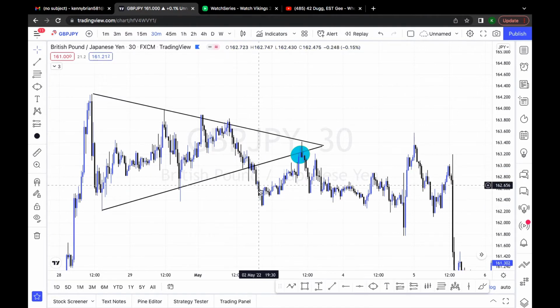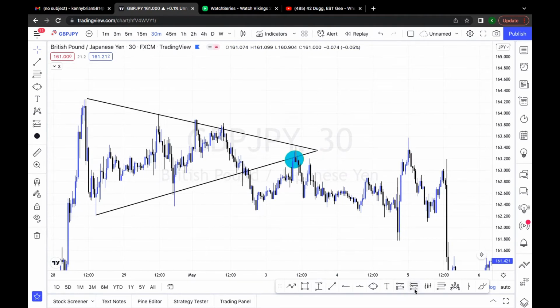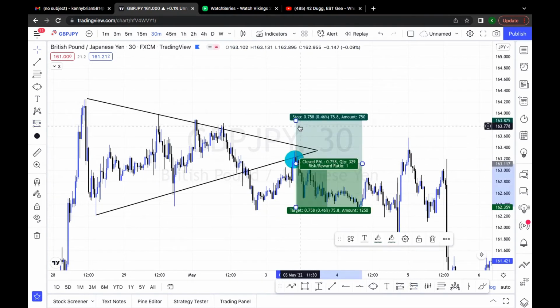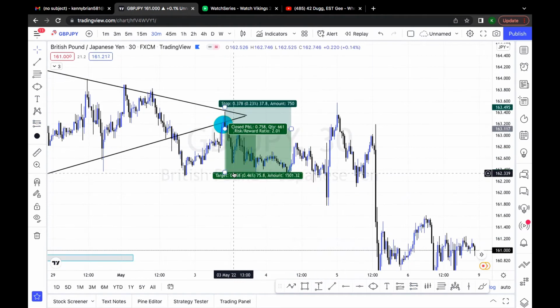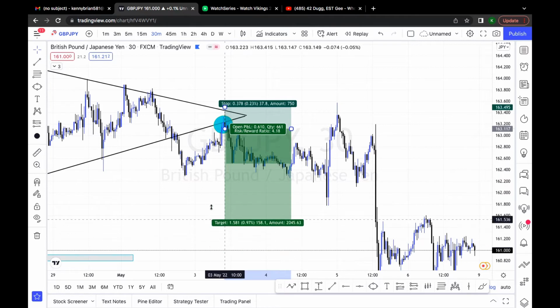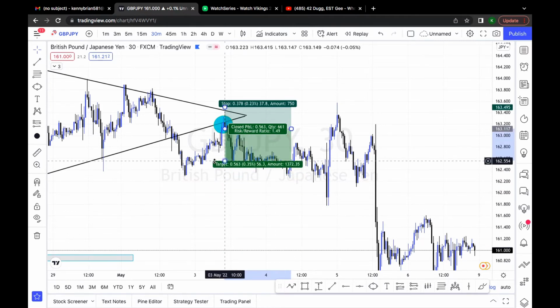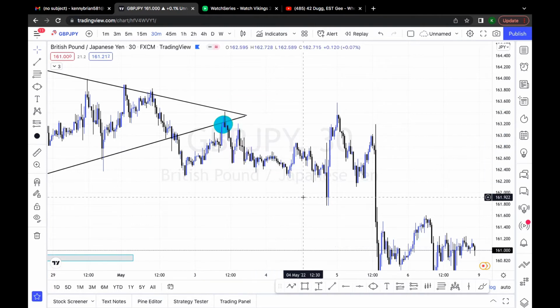So we wait for price to do whatever it does. When it breaks the symmetrical triangle is when it now has our attention, and we wait for price to come back and retest the symmetrical triangle. Sell signal, beautiful sell signal. Enter the trade, set our stop loss, then set our targets however you want to set them, right? You can go lower, you can go higher, whatever you want, depending on what type of trader you are, right?